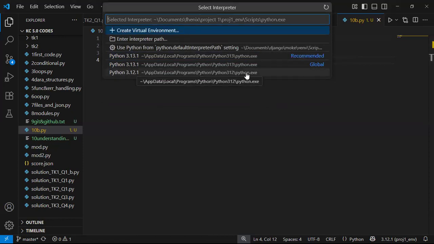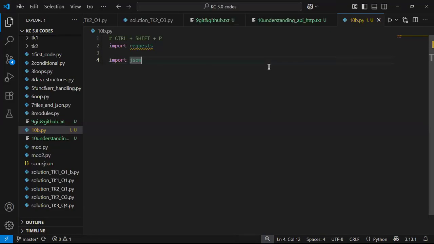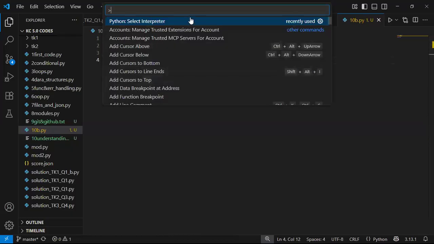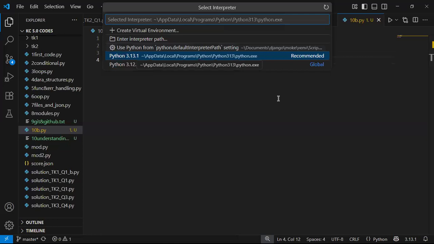So there are two kinds of interpreter, which are almost at the same point. We have the global, and we have the recommended. You can choose any one here and use it, right? If I choose global, that should take us back to our global space where we have our Python installed, and this should somehow rectify it, but it's still not rectifying. So let's switch and go to recommended. It shouldn't take that much.